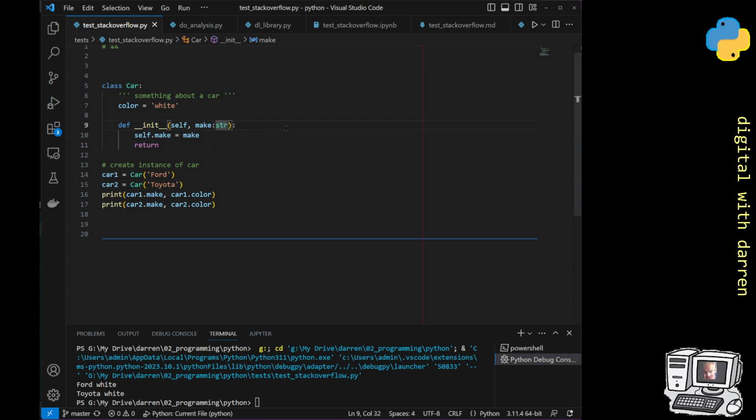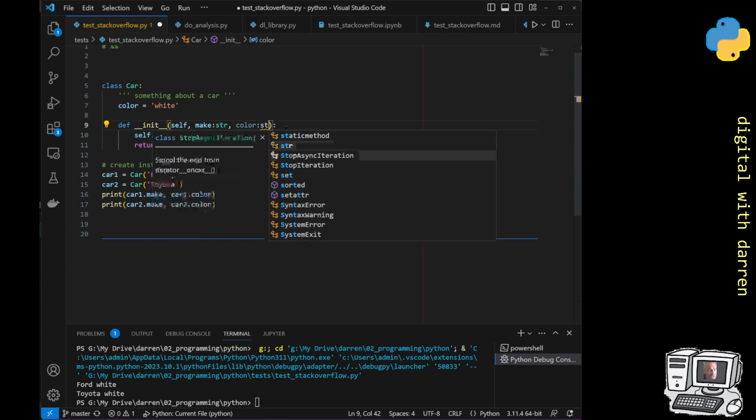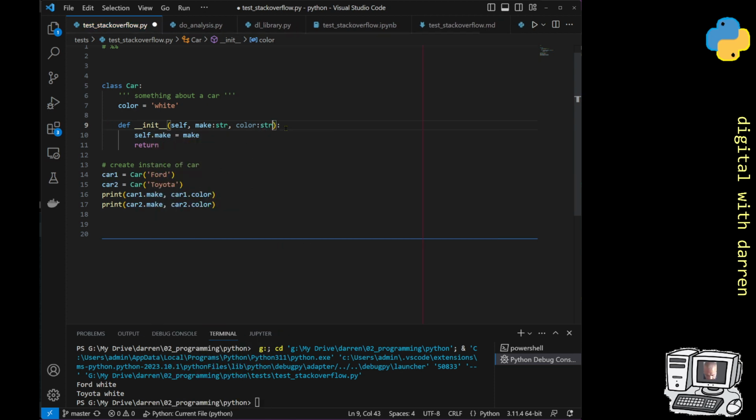But if we wanted to have a default colour of white, we could have done here colour, colour colon as a string, because we want to type in that it's a string. And then we could have set it to a default value of white here. It's quite a nice cute way of doing this. We never had to have the white here.